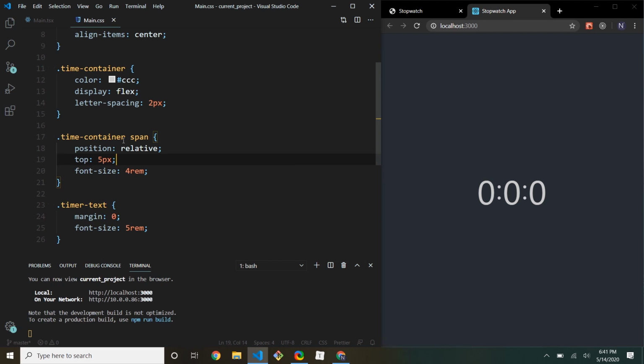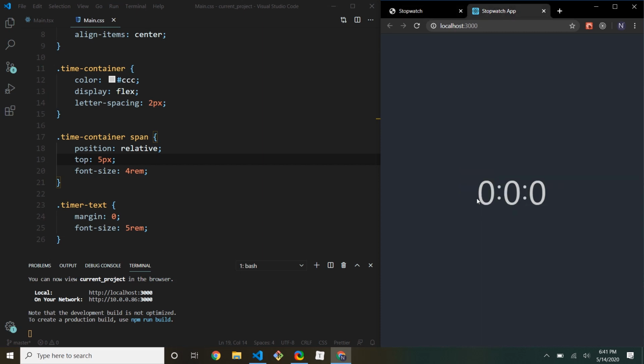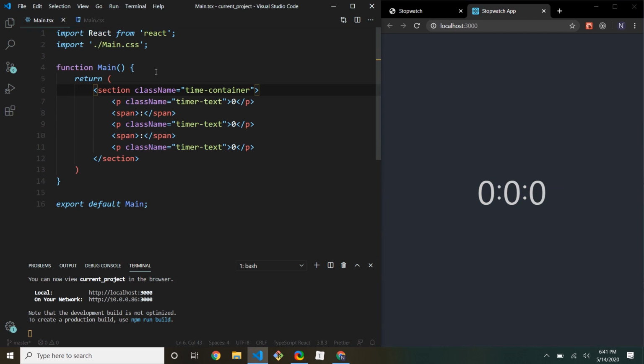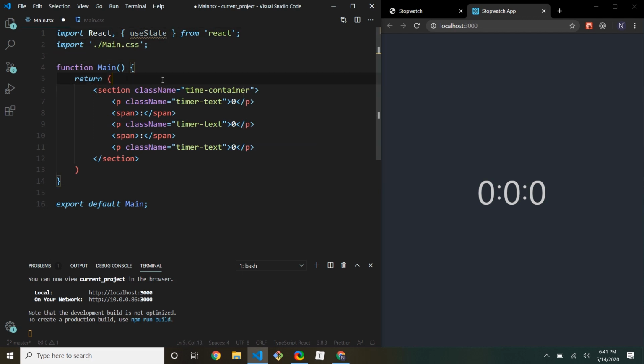All right, so that's it for showing the timer. The 0, 0, we're going to create a function so that we can show that based on the seconds. All right, and I'll show you that in just a second. We're going to bring in useState here so we can keep track of the timer.